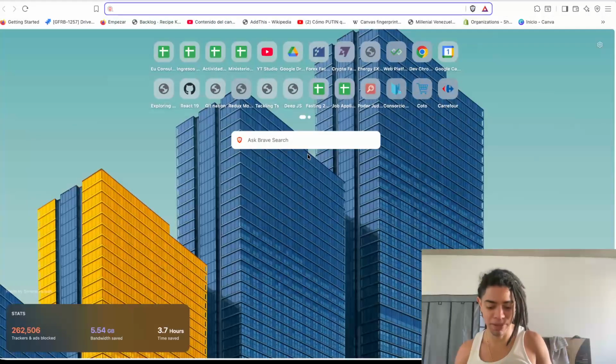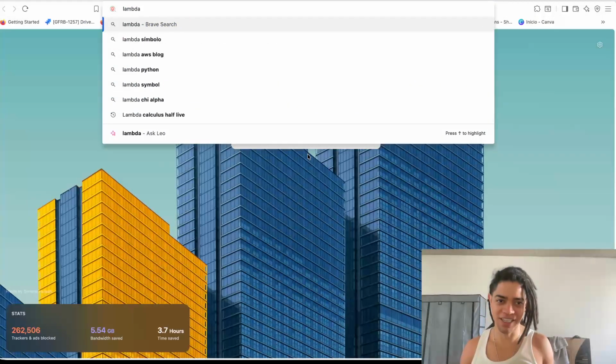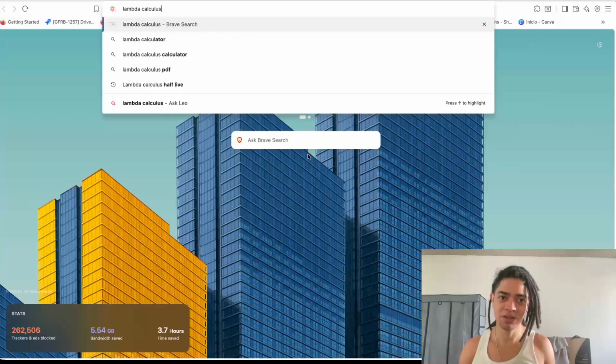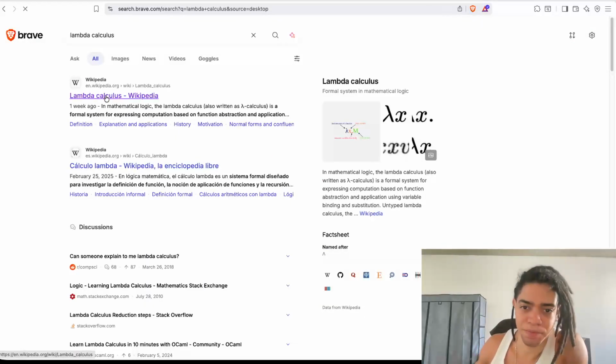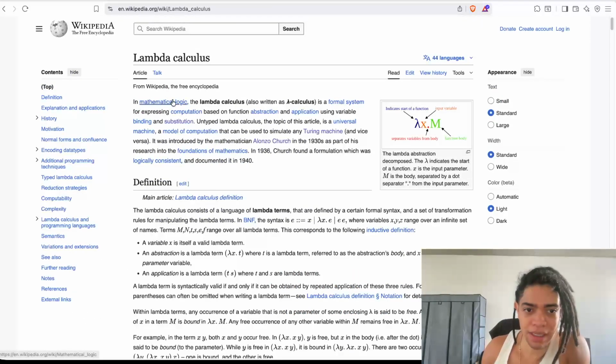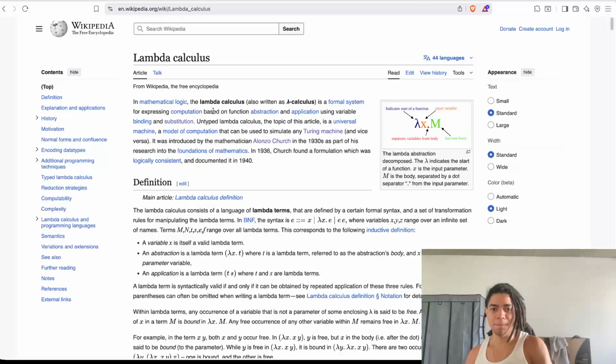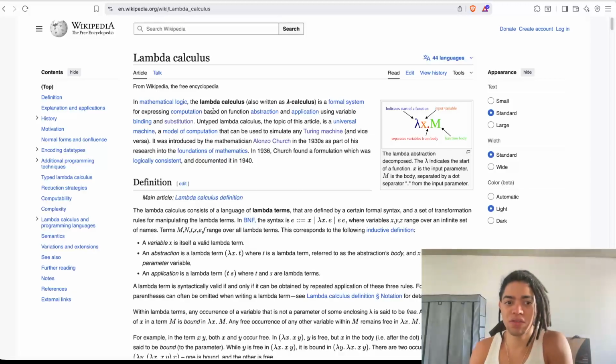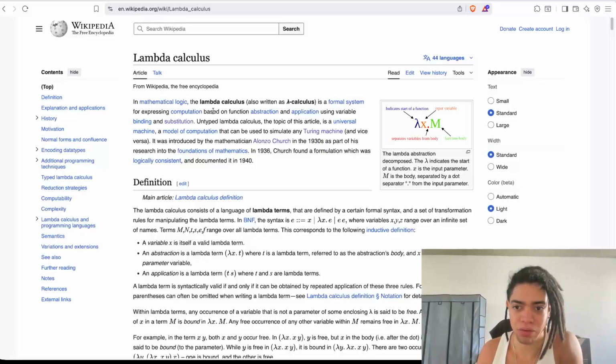That is a mind-bending thing. Lambda Calculus. In mathematical logic, Lambda Calculus is a formal system for expressing computation based on function abstraction and application using variable binding and substitution.